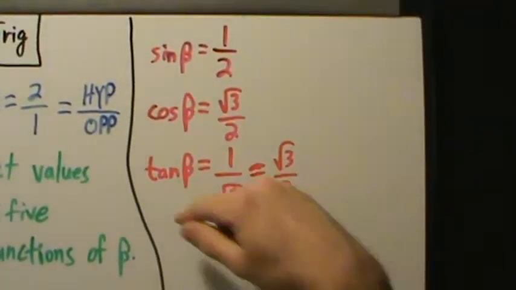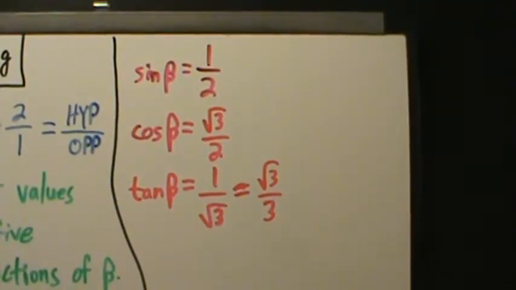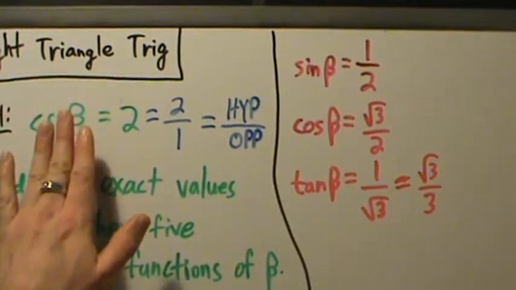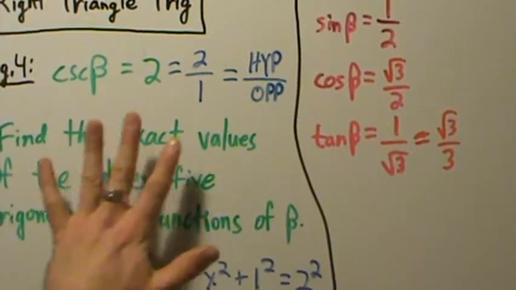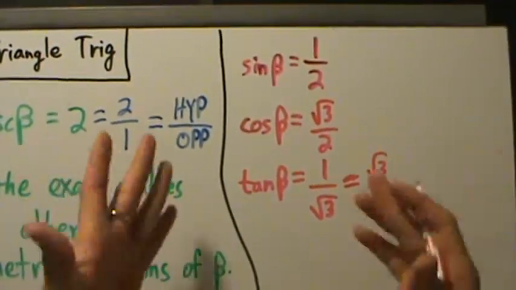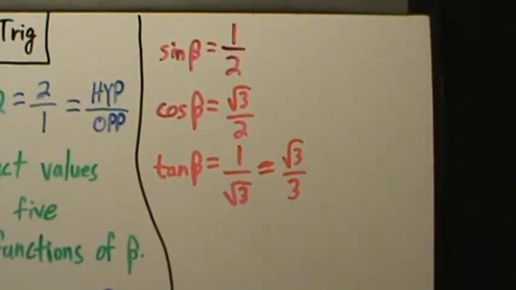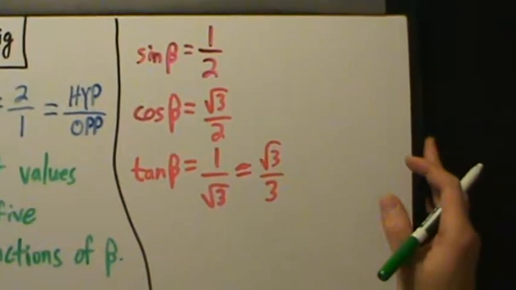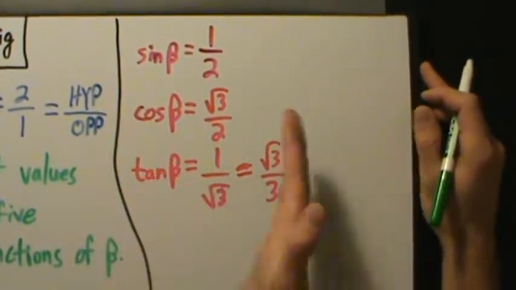Okay, so sine, cosine, and tangent, so we have those now. Now what about the other three? Cosecant, we were given that, so we don't need to find that. We only have to look for the other 5 trig functions. We were given cosecant, and actually we don't need to use it anymore, so let's not even bother writing it. Because we don't need to use it, there's no point in writing it down anymore. And we're only looking for the other 5.